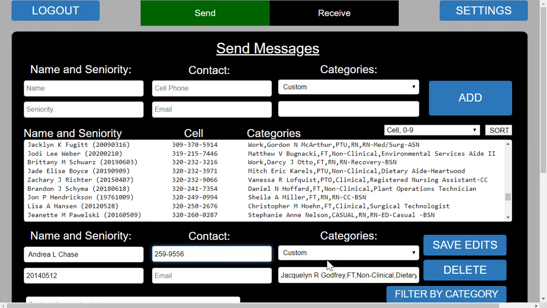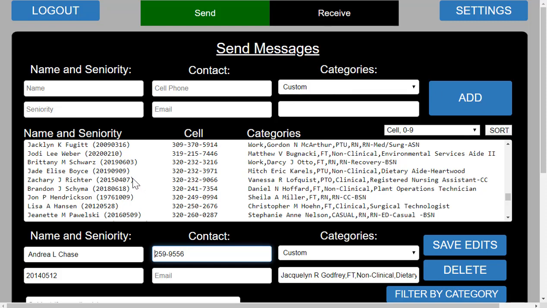So that's how you can change the information in any of these categories: the categories, the contact number, the name, the seniority date. Any changes can be made down here, and then click Save Edits. You can also add new contacts by typing in the information up here and clicking Add.